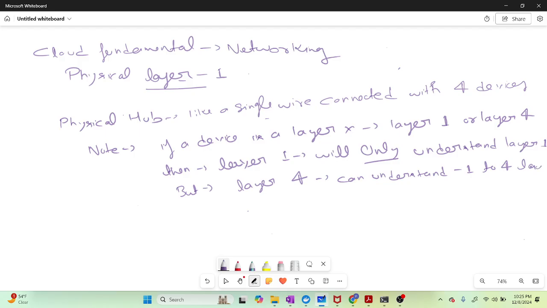It is compatible with layers 1 to 4. So this is the point to be noted here, and that is all about the physical layer. We will discuss further in another layer.